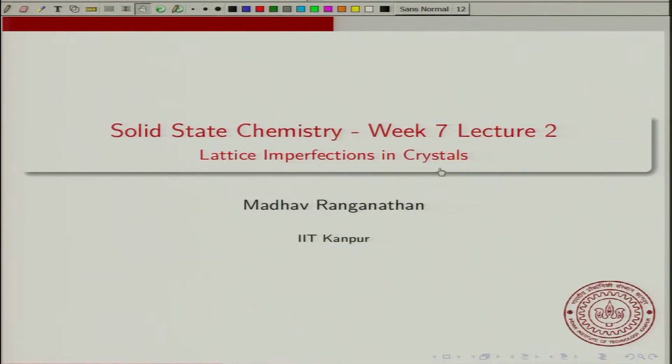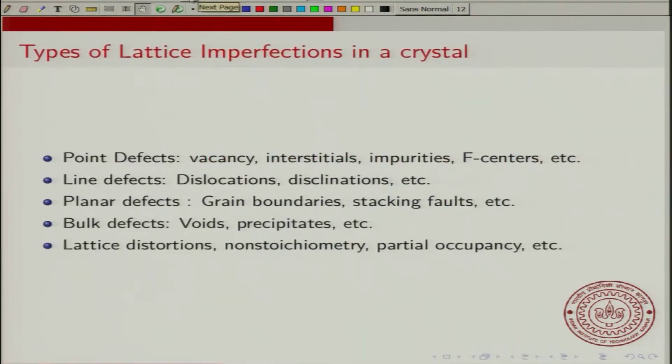Okay. So, we have been talking about crystals and crystal structure, and we have been focusing on the symmetries and the properties of perfect crystals, but very often, in fact almost always, you find imperfections in crystals. And each of these imperfections leads to its own important phenomena. So, it is good to understand what kinds of imperfections you can have and what kind of effects they can have.